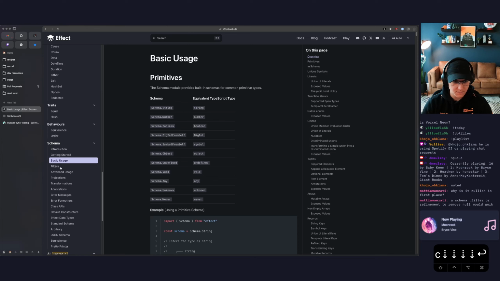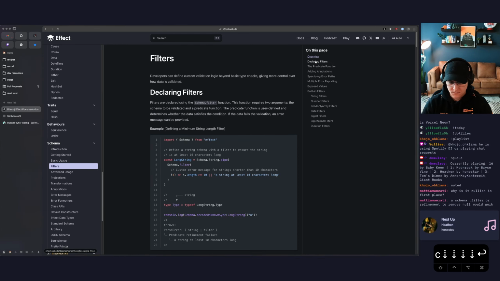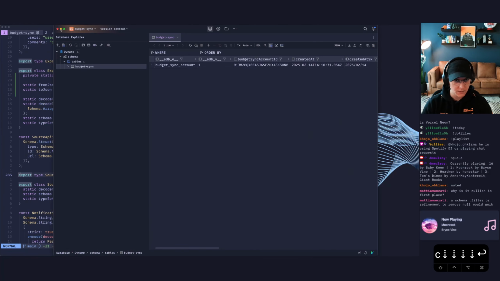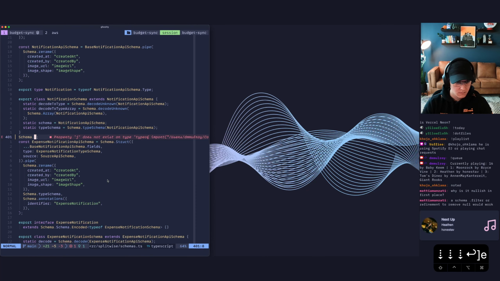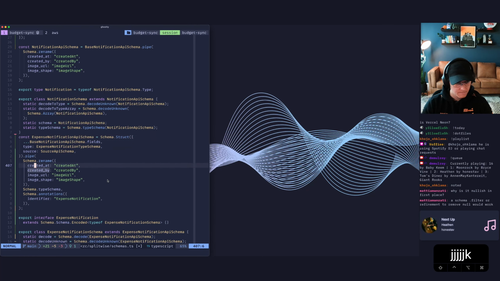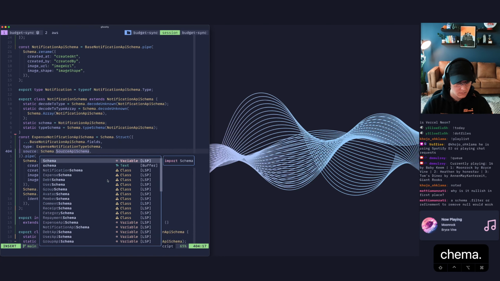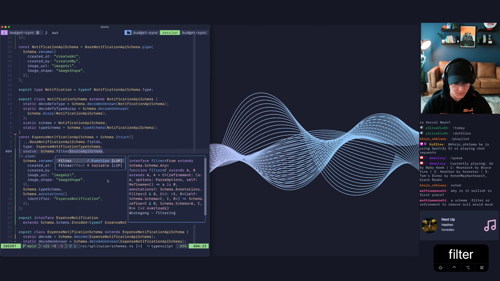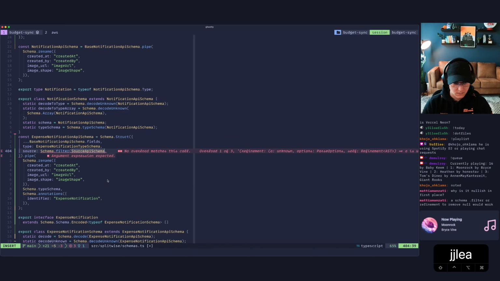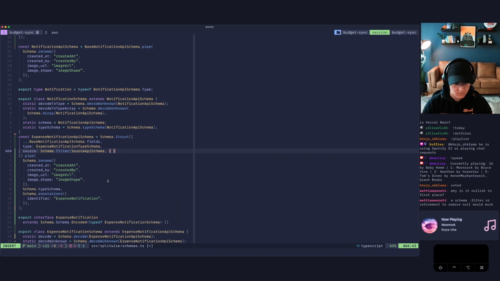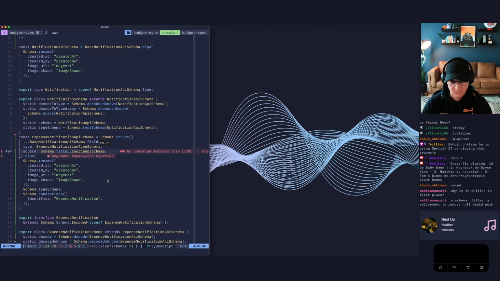Schema.filter. Filters. All right, so it would be like filter takes a... I should just read the docs.